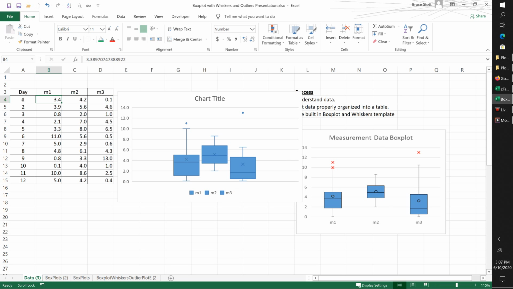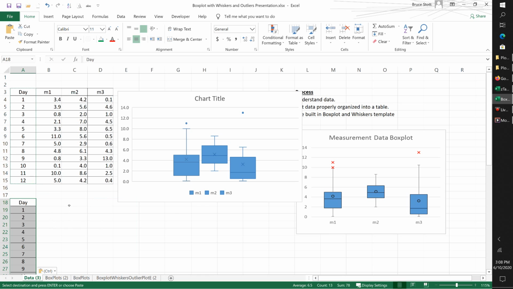So to do that, you'll want to just grab these. Actually, let's do it this way. Grab day, select that, whenever that comes up, hit escape, Control C, and we're just going to pop it down here. And then we want to grab, and this is where we're going to put, I'll call this set because it's the data set. And over here we're going to put the data. Here, the first one we're going to do is M1.